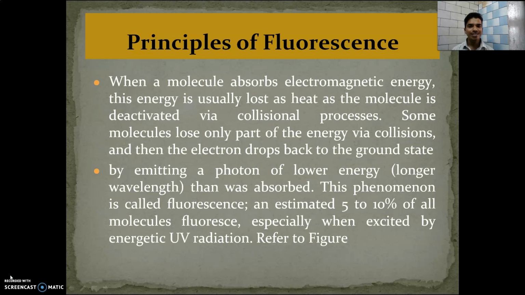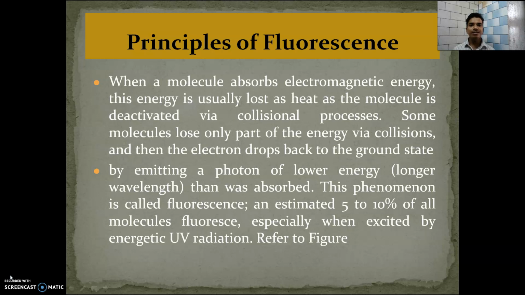So the simple thing is that a molecule absorbs the electromagnetic energy and usually it loses the energy in the form of heat, and it is deactivated via the collision processes that occur in this case. Some molecules lose only part of the energy via the collision. So energy is lost in the form of the collision taking place in the molecule, and then the electron drops back to the ground state.